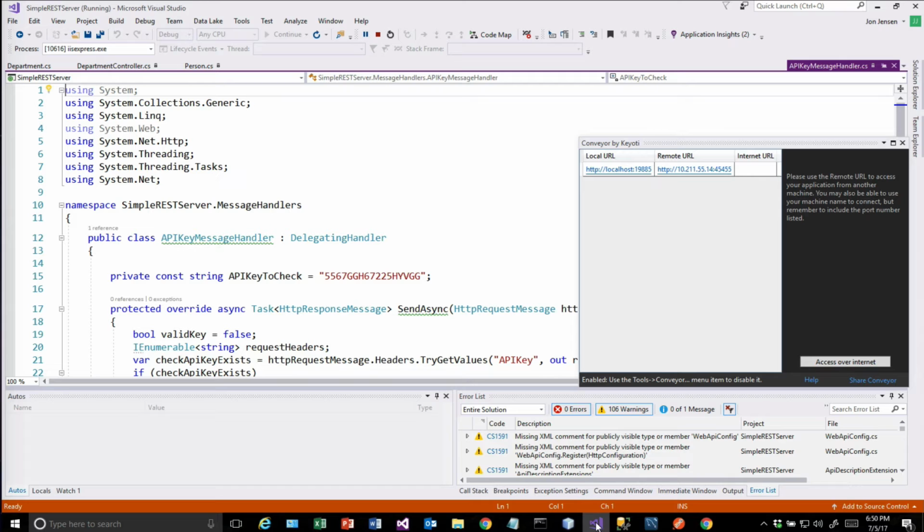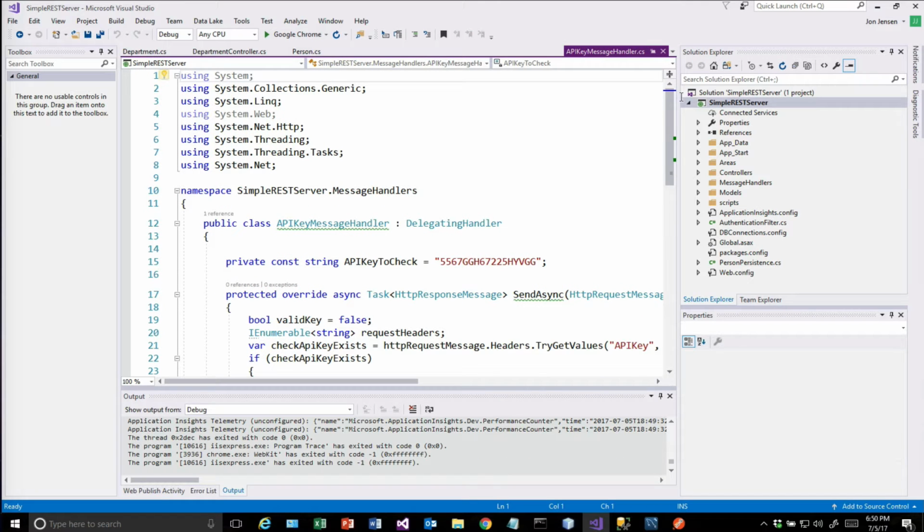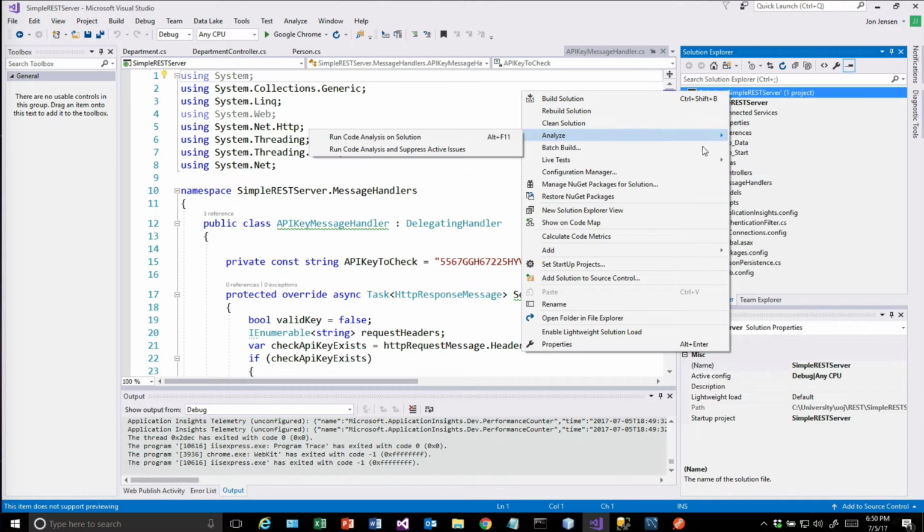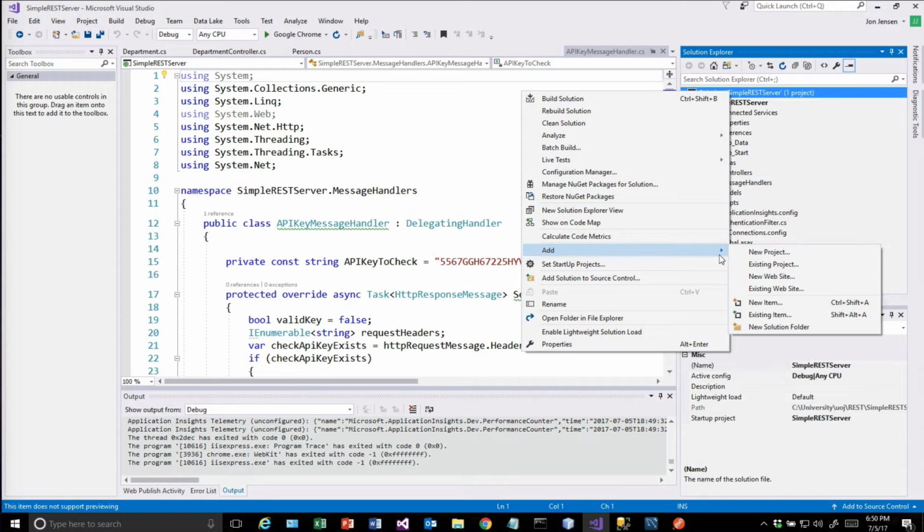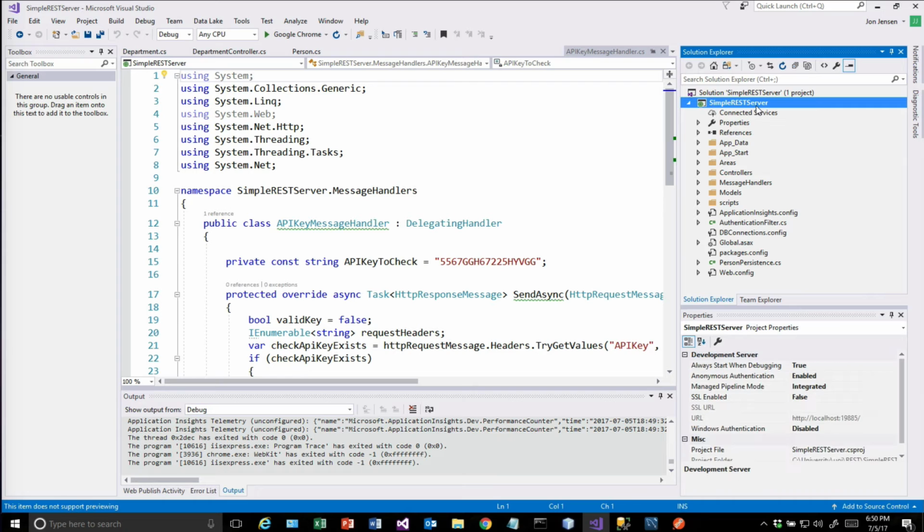Because we need this to run in the same domain, I'm going to run this locally, and what we're going to do is add a web page to our server.